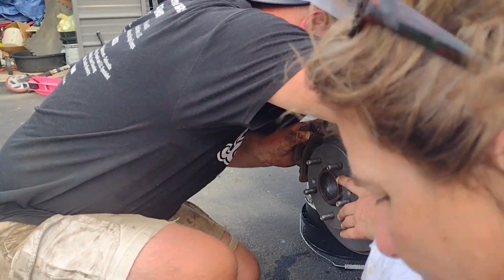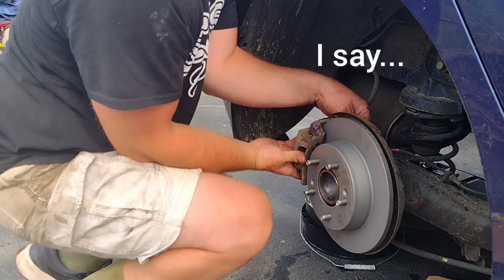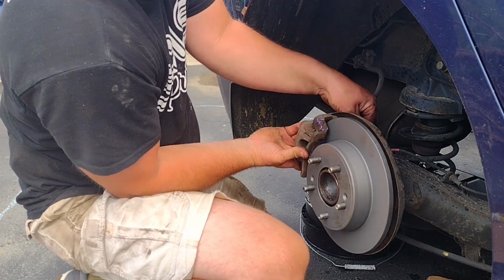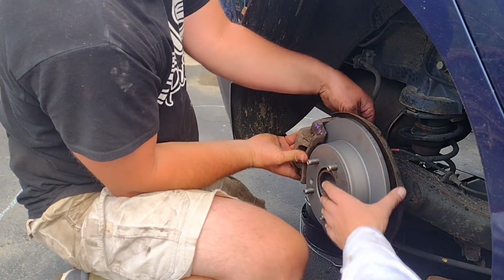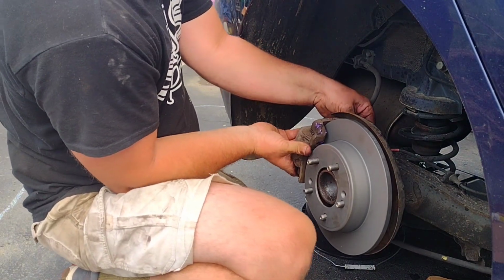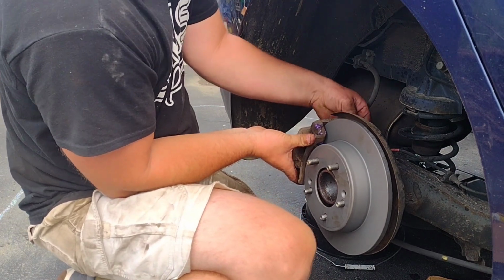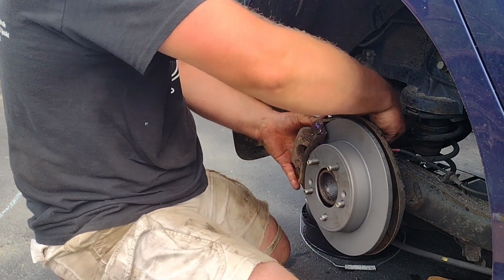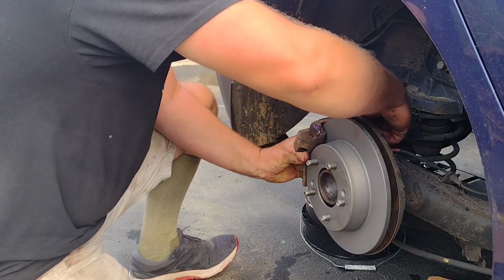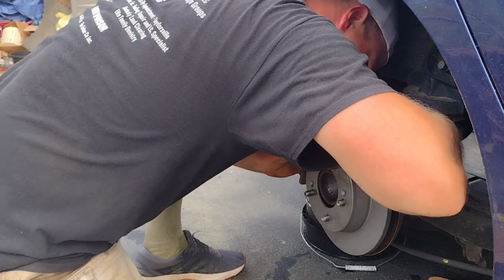So, get our caliper bolts lined up. Yeah, I don't need you to hold it. Maybe that's what the screw's for. Yeah, I think that's all it's for, is just to hold it in place, give a little bit of support. I don't need you to hold it. I actually need it to be able to move so I can find this stupid hole. And I'm sure the hole's like, you're stupid. Did you put the washer on this time? I never took it off. Okay. Come on.